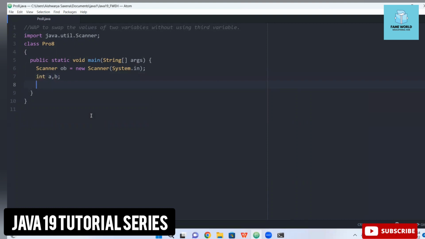Here I have just taken this basic syntax, and now I am asking the user to enter two numbers. So here a equals ob.nextInt because we are working with integer values, and b equals ob.nextInt. Now, firstly, I'm printing the values before swapping.